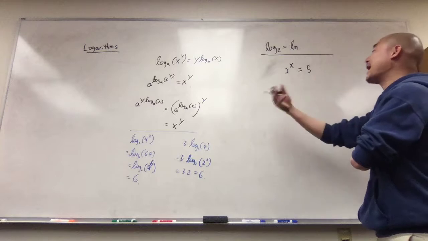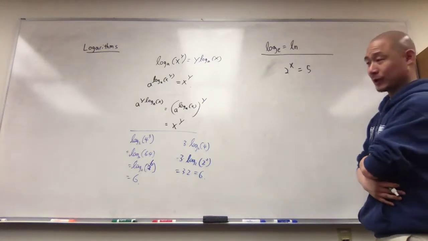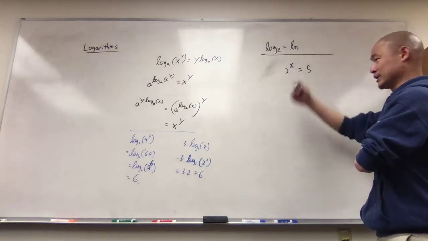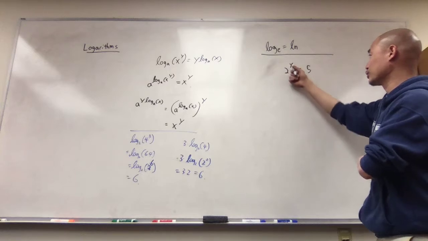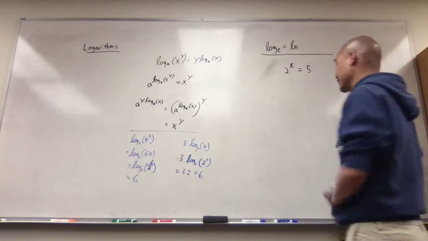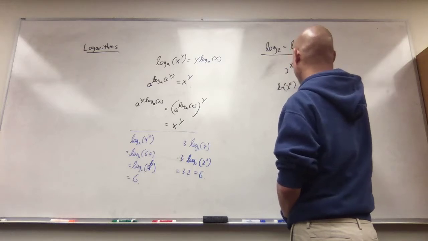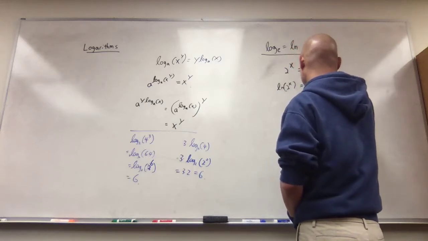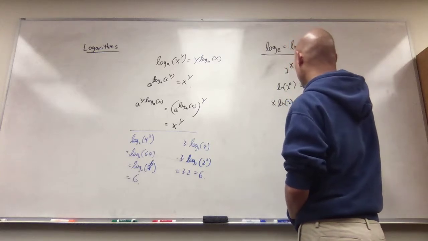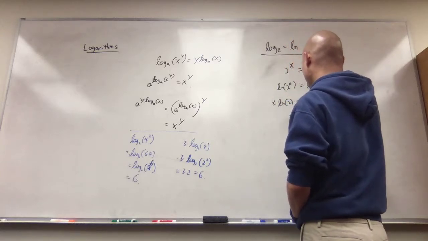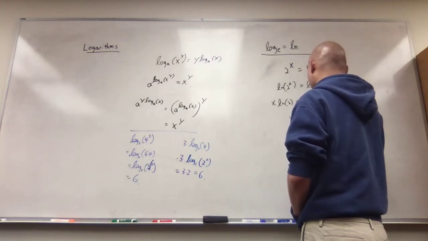So clean powers of 2 are things like 2, 4, 8, 16. 5's not one of them. But presumably it should be something between 2 and 3, right? 2 squared is 4, 2 cubed is 8, 5 is in between. Well, we could find this by taking the natural log of both sides. And on the left-hand side, we would get x natural log of 2 is equal to natural log of 5. Therefore, x is the natural log of 5 divided by the natural log of 2.